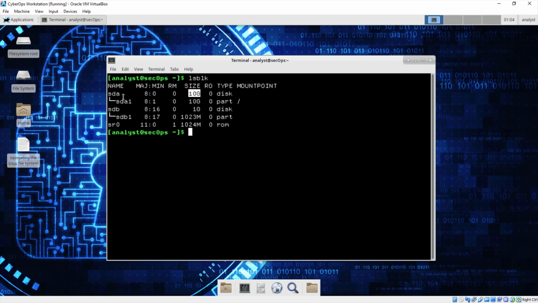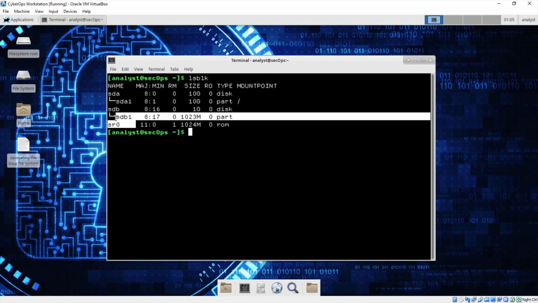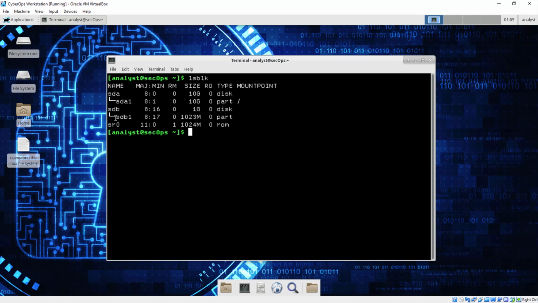Each of these block devices, like the SDA, has one partition each. This one is SDA1, and this one is SDB1. So we get to see the storage space on each device.